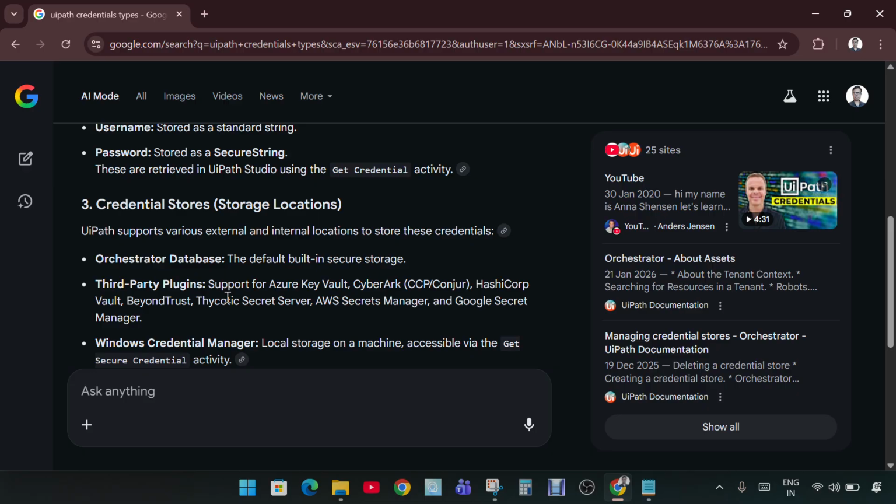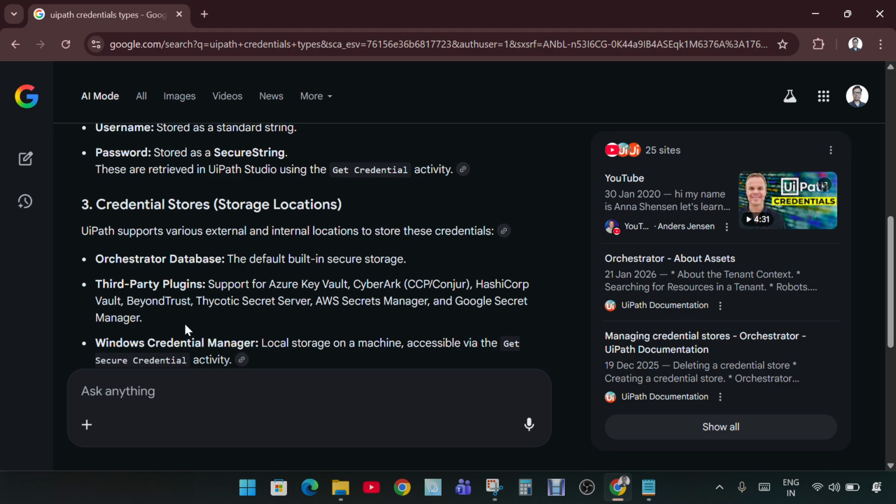Let me repeat again. The third-party support includes Azure Key Vault, CyberArk, HashiCorp Vault, BeyondTrust, Thycotic Secret Server, AWS Secrets Manager, and Google Secret Manager.